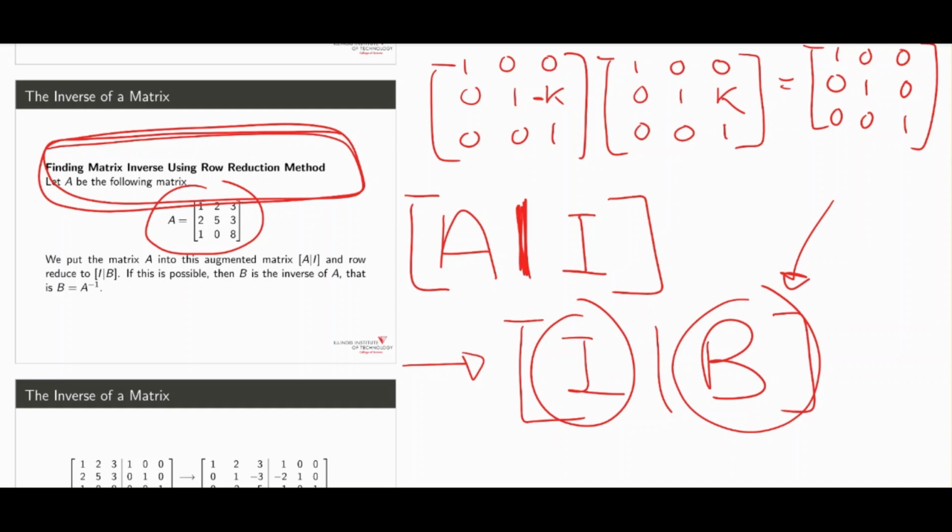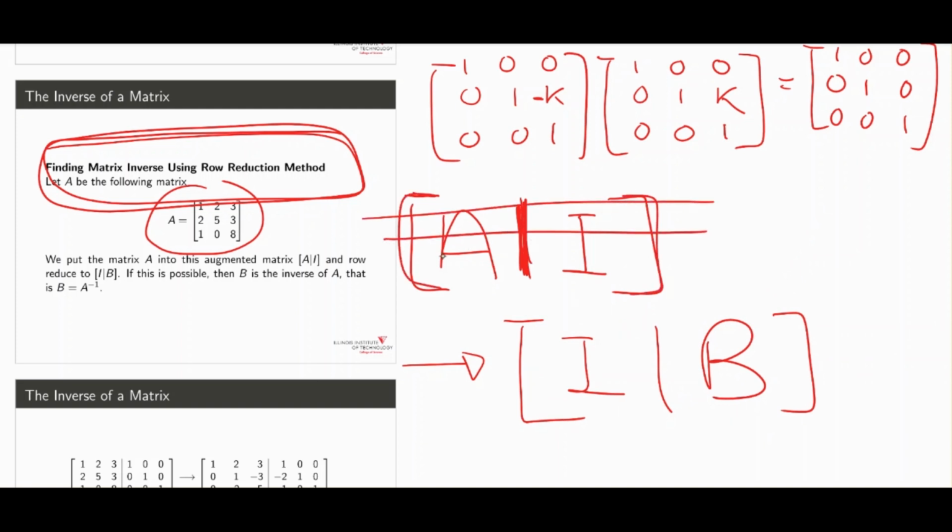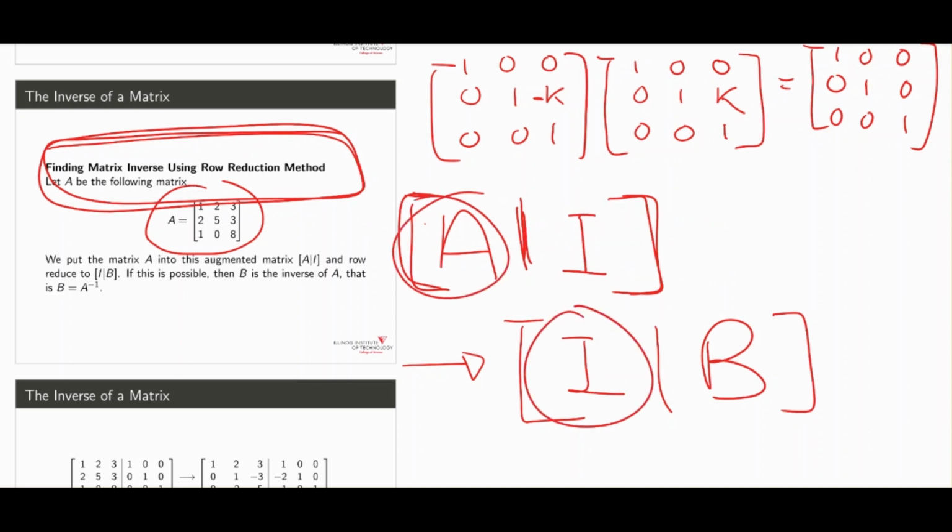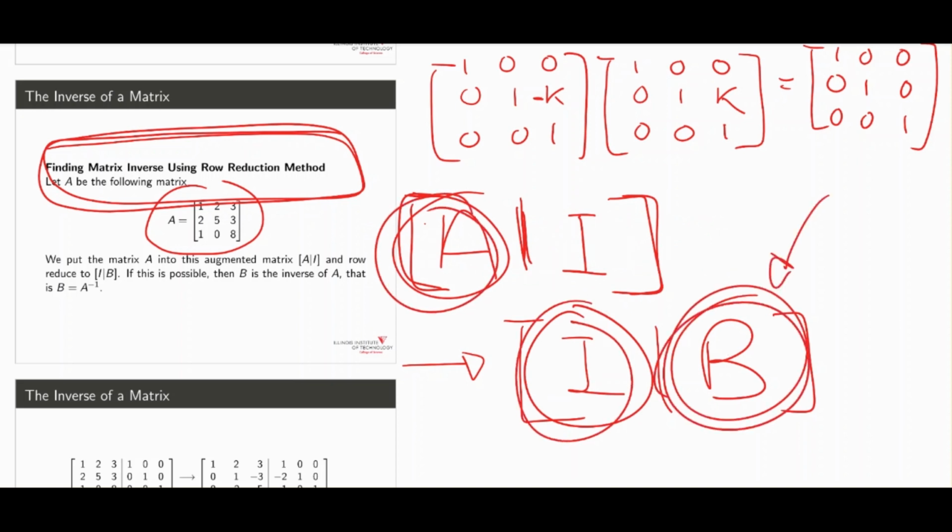then this matrix B will be the inverse of A, as simple as that. Okay, so let me say that again. In order to compute the inverse of this matrix A, you construct this augmented matrix and you do the row reductions to this entire row, not just part of it, but the entire row like this. Obviously when you do row operations like that, this part will change as well. So if you manage to change this part to the identity matrix, whatever you get here is the inverse of A.